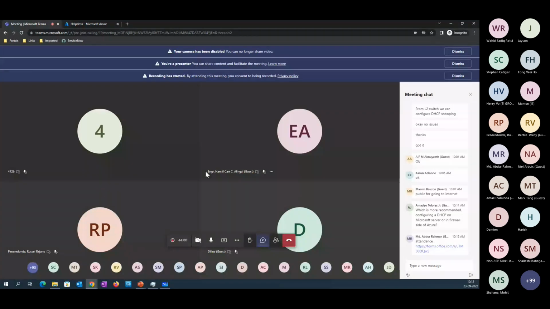I hope it's clear to you. Generally, the best practice is to assign an IP address using a VNet. From the VNet, you can distribute the private IP address, and do proper management of an NSG or of the Azure firewall on the cloud side. That is the best practice, the recommended configuration for DHCP in cloud scenarios.